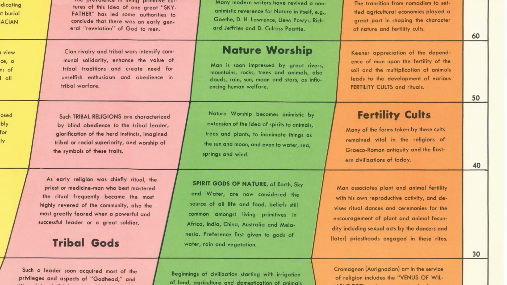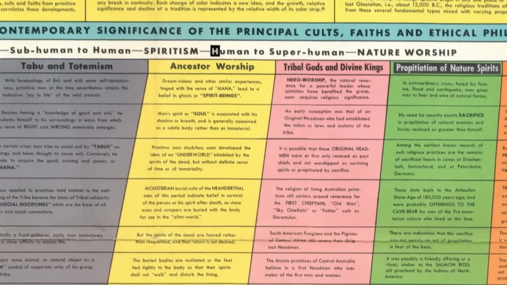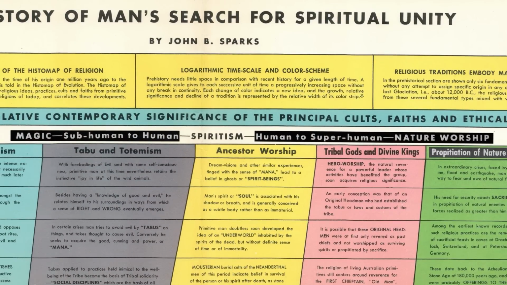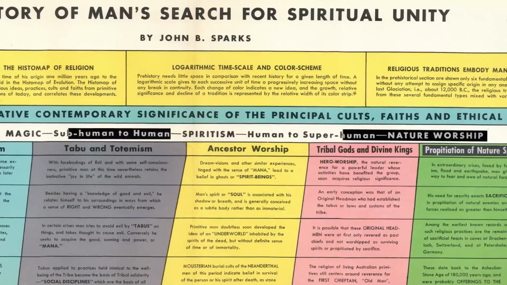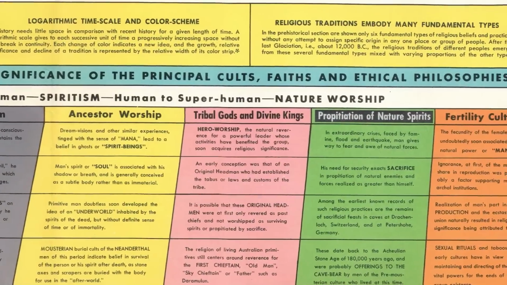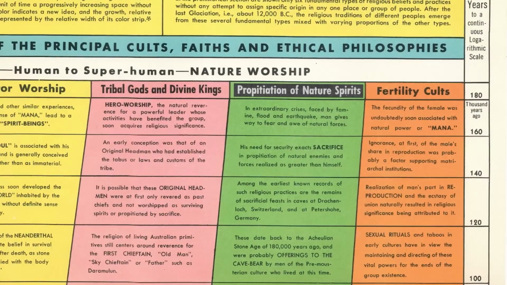This is kind of the opposite of magic, which posits that humans are the powerful ones and can use sorcery to impact the world. This is summed up right at the top of the chart by this line here, which indicates that magic is about the relationship between subhuman and human, whereas nature worship is about the relationship between human and superhuman. But remember, this chart is over 80 years old and is based on theories which have now been heavily revised. Nowadays, instead of saying that magic is primitive and nature worship is more advanced, scholars of religion would now simply say that the two things are just different, and in fact often go hand in hand. Now, there's one more column, and it's labeled fertility cults.